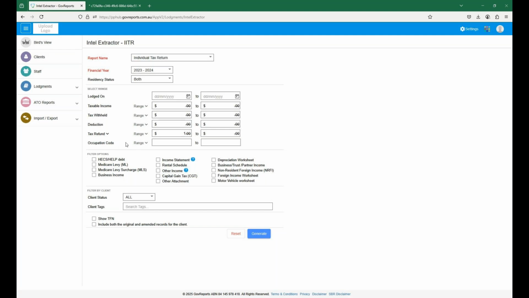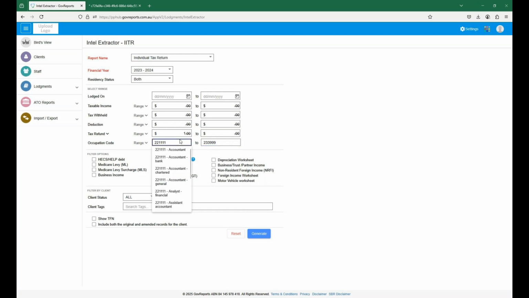The last one on the search range would be the occupation code. This is the salary and wages occupation code on the individual tax returns, where you can select a code range. For example, from 22111 to 23399, and then I can extract between these occupation codes.